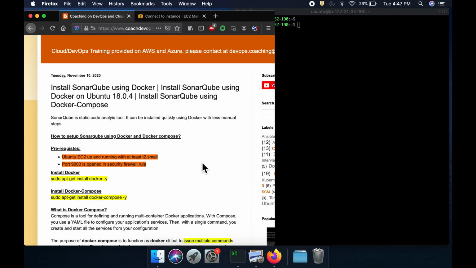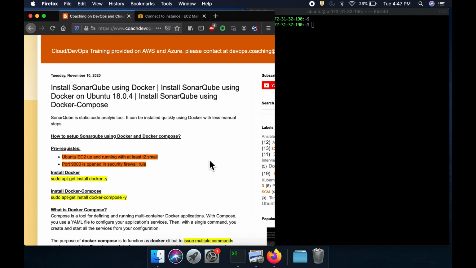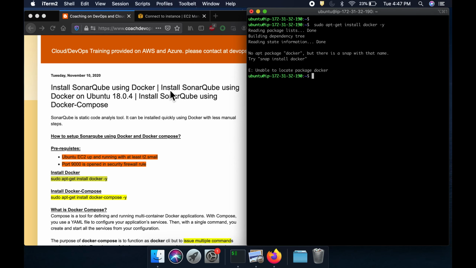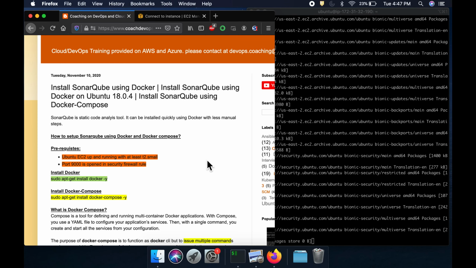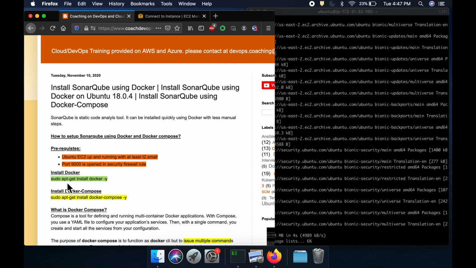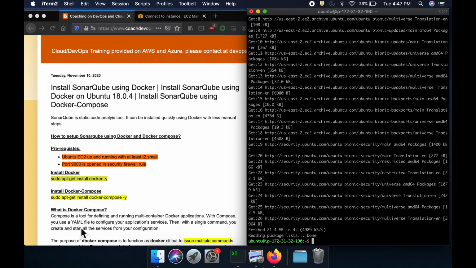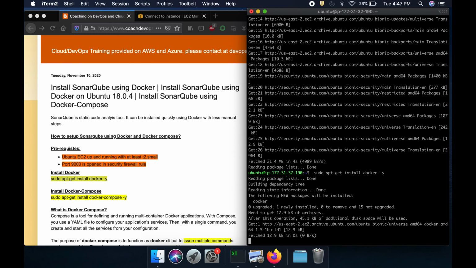What we need is to install Docker and then Docker Compose. That's all we need. Before that, let's do a sudo apt-get update, since it is a new EC2 instance. I will also mention that here as well. Then let's go ahead and install Docker. Fantastic.